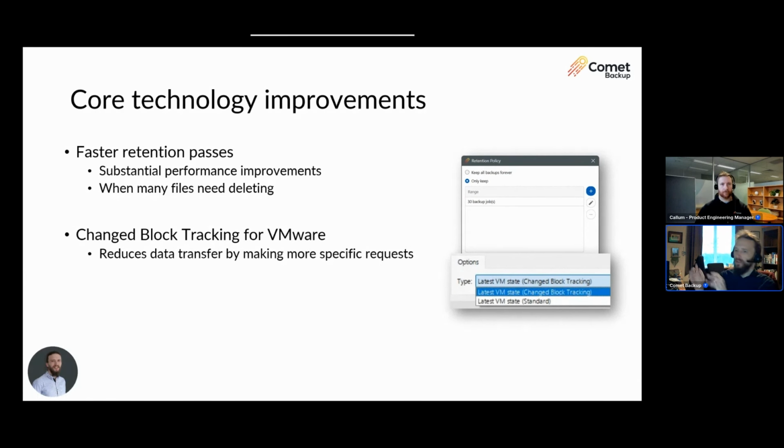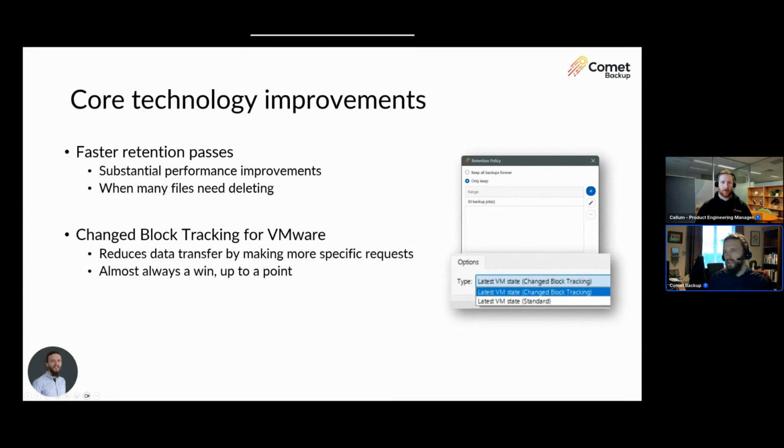So even if we do a large backup on the VMware side, any parts that have not changed will still not require any extra storage space in your storage vault. So CBT does not, in Comet, reduce your storage size. It only makes the backup faster because Comet doesn't have to scan the whole disk. It can be faster. It's weird, but sometimes it can be slower.